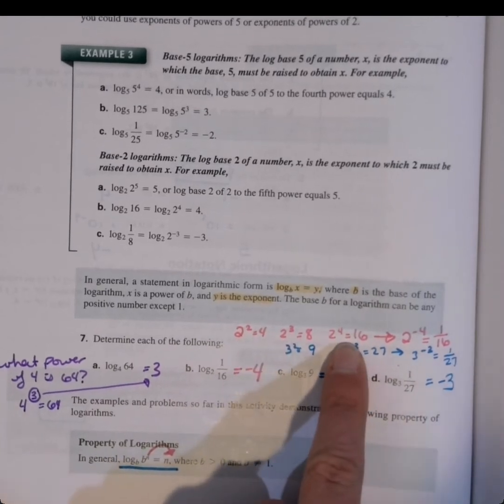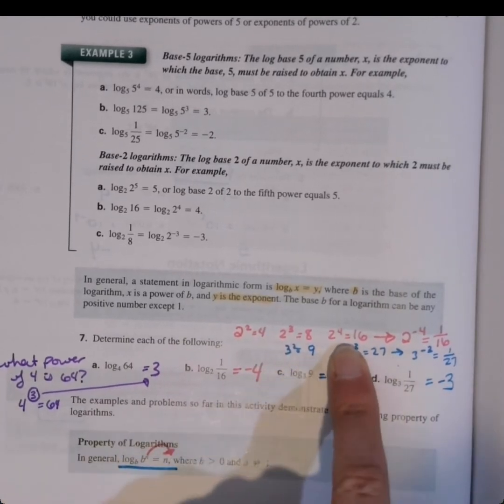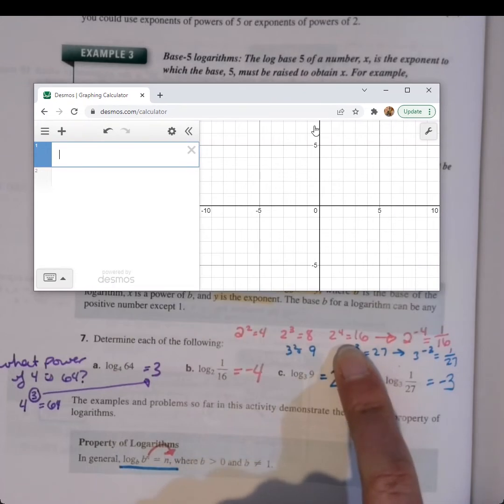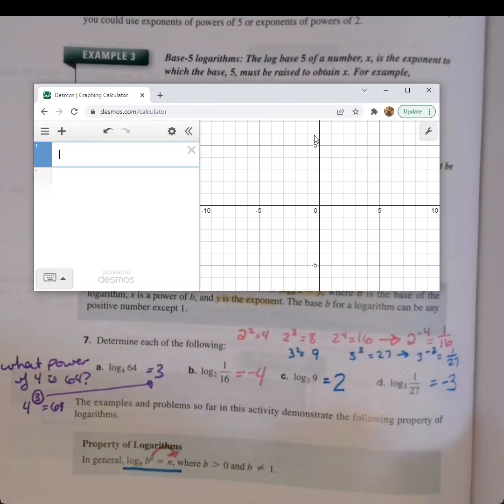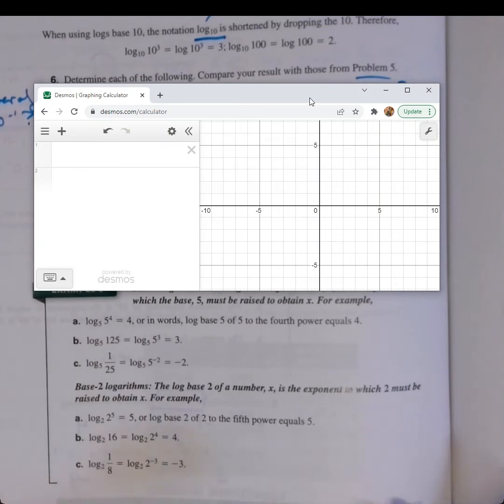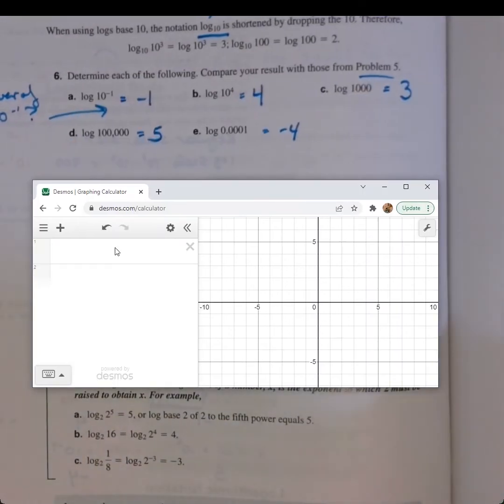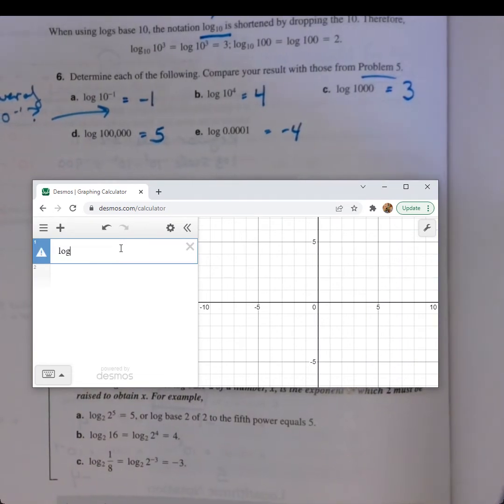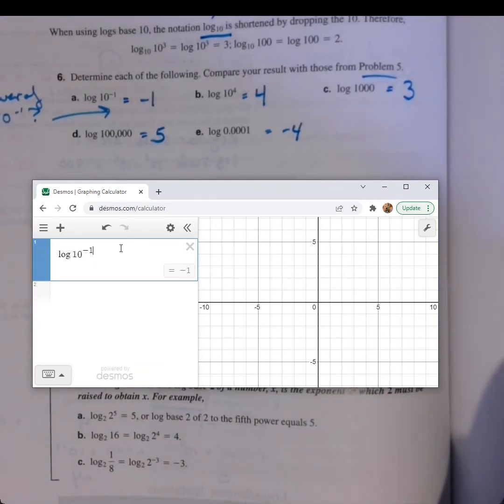All right. Now, sometimes these logarithms get to be a little complicated, especially if you don't have a big familiarity with your exponents and don't know what 2 to the 16th is. Maybe we need some assistance with some of those. So let's take a look at decimals for a moment. I'm going to look at the top of the page first. And just want to note that in my decimals area, I can type in log of 10 to the -1, just like it was printed up here for number A, and it's going to tell me it's -1.